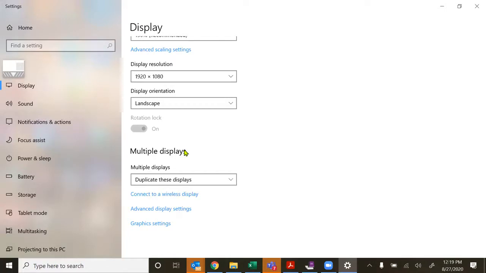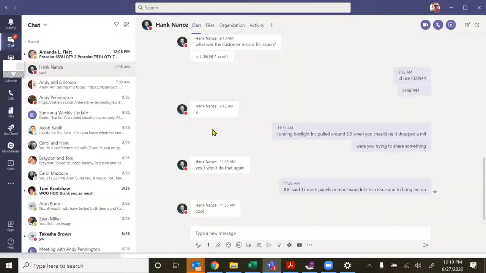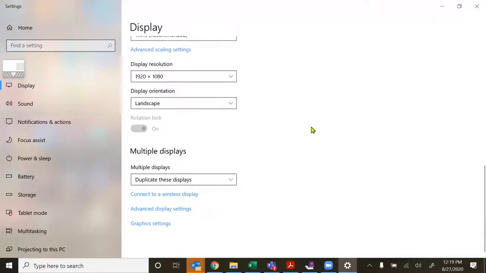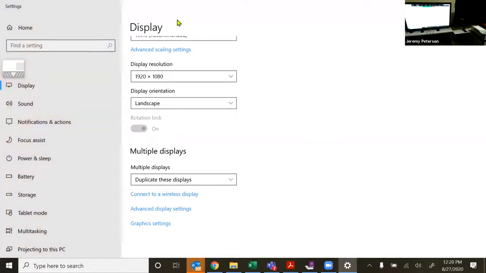But the best way is lowering brightness. One thing we might see, this might make things worse or better, depending on how this camera I'm using works. I need to change my view to this. I'm going to shut the lights off in here and see if it gets any better.